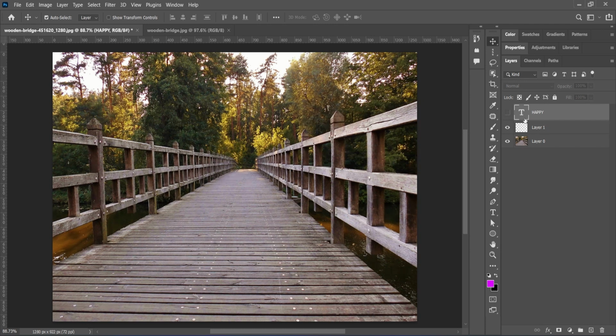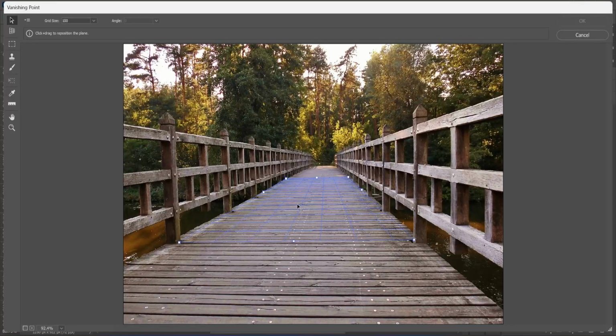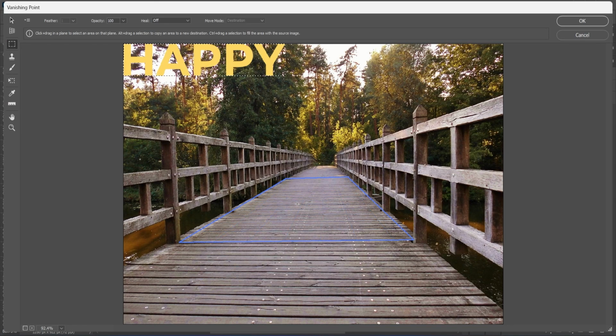So I'll turn off my text layer, then I select this layer, and I come to filter again, vanishing point. Since I've already copied my text layer, when I press Ctrl V, it will paste that text layer.